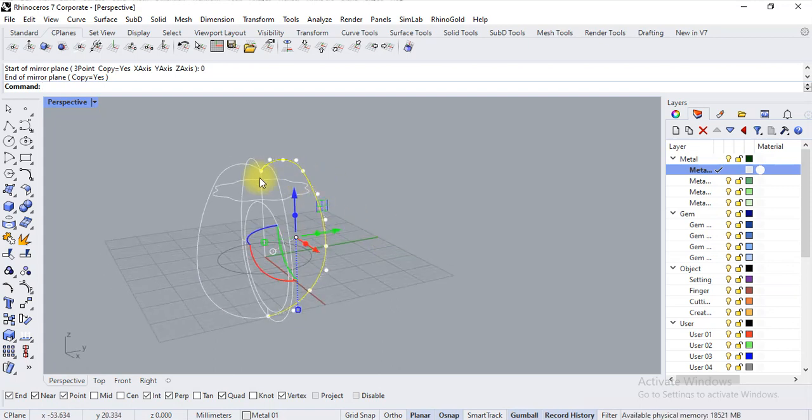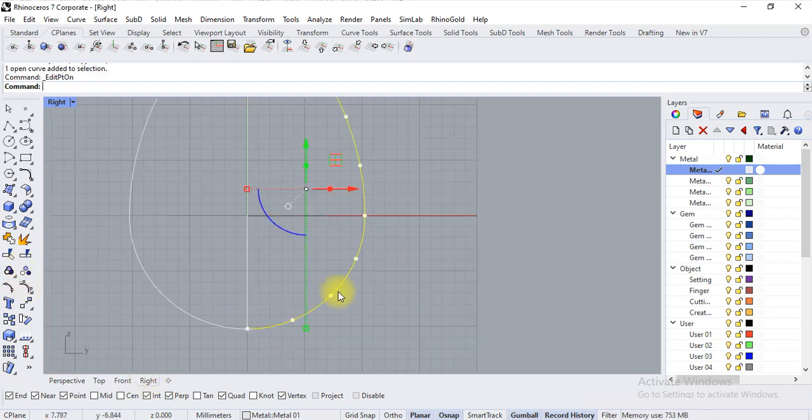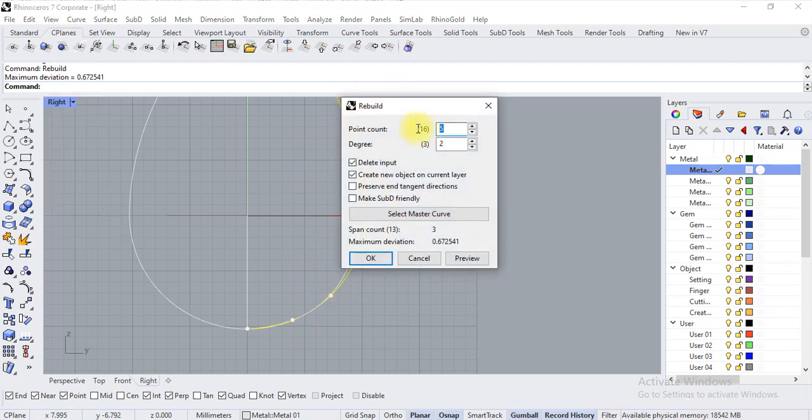I don't want this outer profile this much outside. So select this one, go to side view because I can see it perfectly in side view. Turn on this option and make, okay, you can also use the rebuild option, and currently we have 16 points.